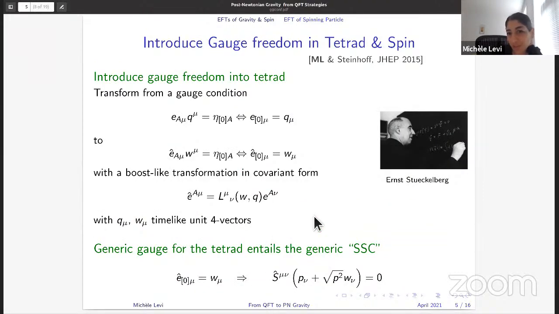So the first realization always reminds me of the Stueckelberg trick, and that's why I like to put here the picture of Stueckelberg, because it's very similar to the Stueckelberg action, where he realized that there was an implicit choice of gauge, and if you release this choice of gauge, there is a greater freedom of gauge. We did a similar exercise in spirit, where we realized that our hidden freedom lies in the choice of the temporal component of the tetrad. If we apply some Lorentz transformation on the temporal component of the tetrad, we can get to a generalized form of the gauge choices for this tetrad that designates the generalized angular velocity and the spin variable that we are using to describe our rotation.